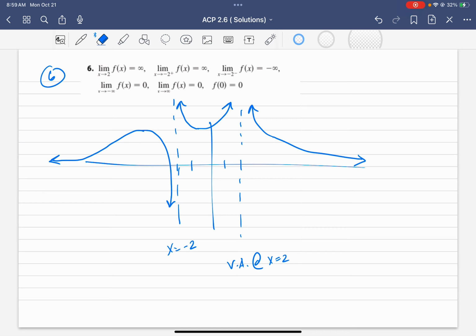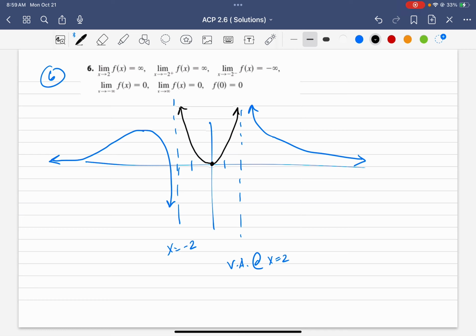So if I want to be cute, I could just put a hole right here, and at 0, I could fill it in. I could do that if I wanted to. But to make it look nicer, probably what I'll do is let it do something like this, where it's actually 0 there. So maybe that's something more like what I would expect. So now we've satisfied all those conditions. So that's number 6. Let's look at number 16.